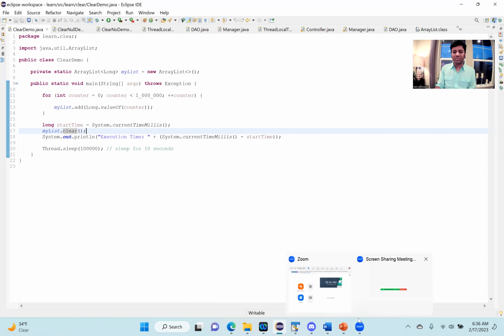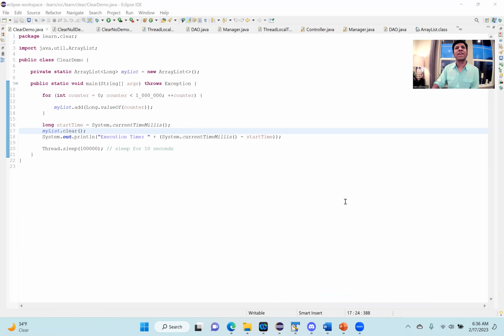Any questions you have? Is it a bad practice to use the clear method? See, there is no binary rule of bad practice or good practice, but given the memory constraint, I will try to avoid it, unless there are references to it down the line in the application, then I will go for it. But typically, I will try to avoid it and just go for passing null.